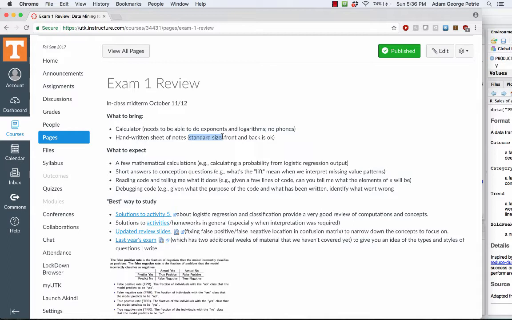So what kind of things should you expect on the exam? All of my exams are always a mix of numerical calculations, a bit of short answer, maybe some true and false multiple choice, and maybe a more involved fourth page question where you'll be writing an essay. You'll see that here. We'll have a few mathematical calculations like calculating the probability of something, a few short answers, talking about, all right, what does a lift of 2.5 actually mean? And there's going to be a section on reading code, which is essentially short answers, basically saying, all right, what does this code do? Or what's wrong with this code? Stuff that you will have picked up as you've been working through the activities and the homeworks.